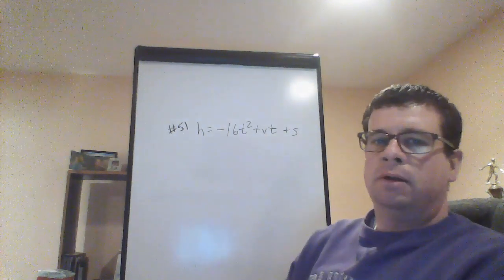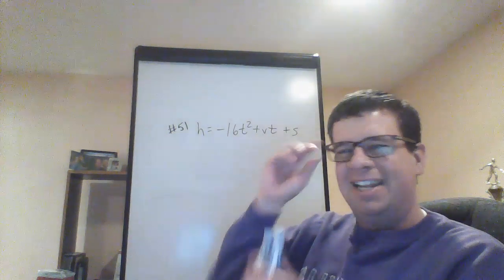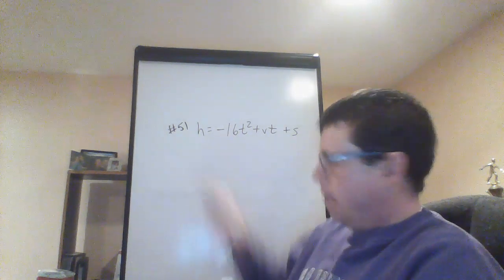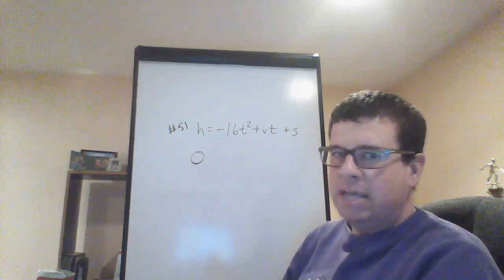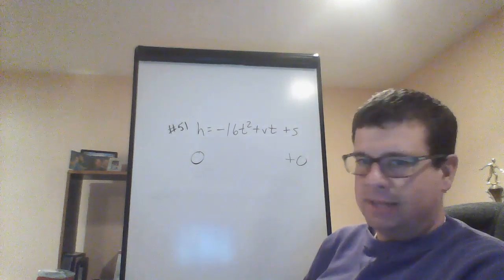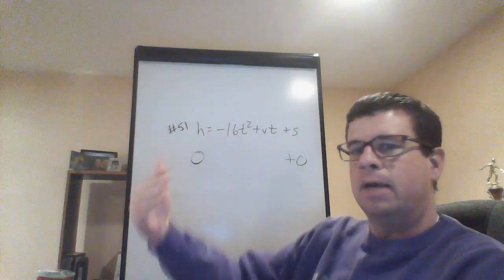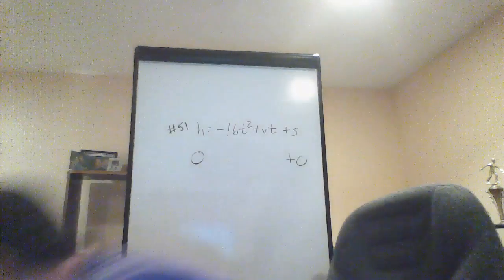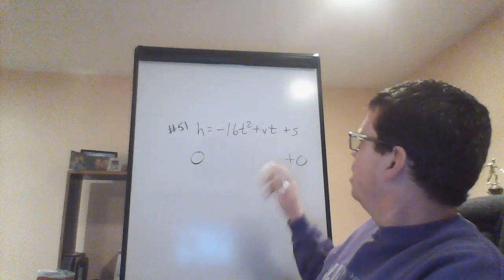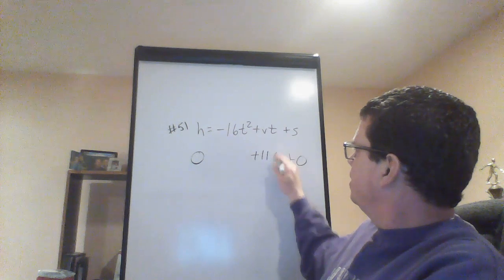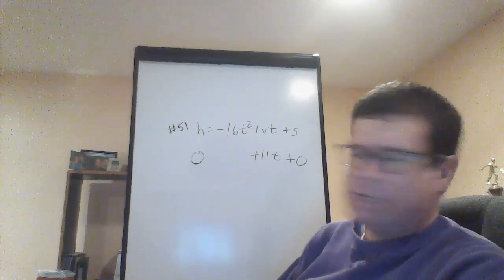All right, so again, I've got my vertical motion model. Hopefully you got that from the notes. I want to know when the cat is going to hit the ground again, so that is my H. Its initial position is also 0 because it's jumping from the ground up into the air and then landing back on the ground again. The other thing it gives me is the initial velocity, which was 11. That's going to fill in for V. And my T is my unknown here because they're asking how long it is going to take.